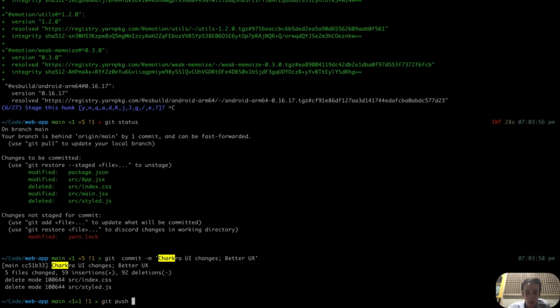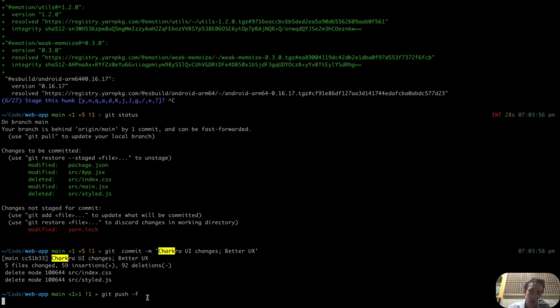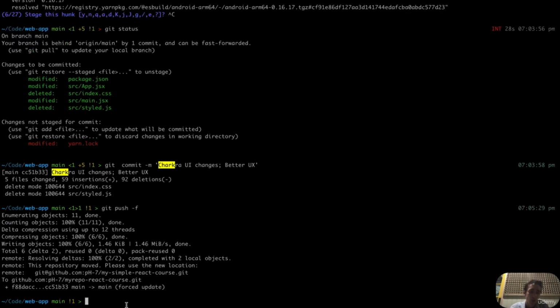Beautiful. And we can push that one. I will do git push force because I have pushed one commit already before. Normally never use force because you overwrite the commit you have already pushed, and it could be a disaster because you might remove something you didn't want to remove. Here I have done it, but in your case, you should never use git force. Just do git push. Lovely.